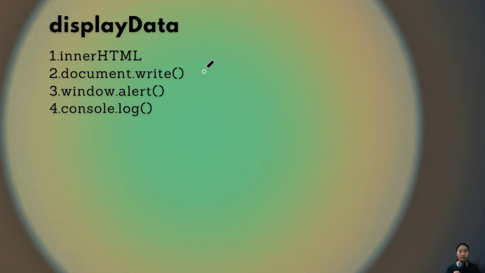There are four main ways that you can print out such values. The first one, and the most popular one, is innerHTML, albeit its syntax is way longer than the rest. You have document.write, which is self-explanatory. window.alert, this one is for a pop-up on your browser, so not necessarily just a bunch of text on the screen. console.log, this one is more so for development, right, rather than for production, not something that you want to put in your final product.